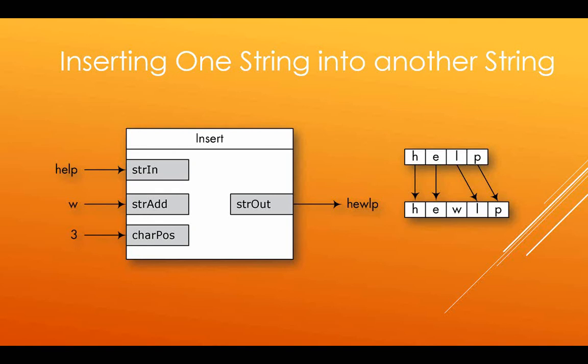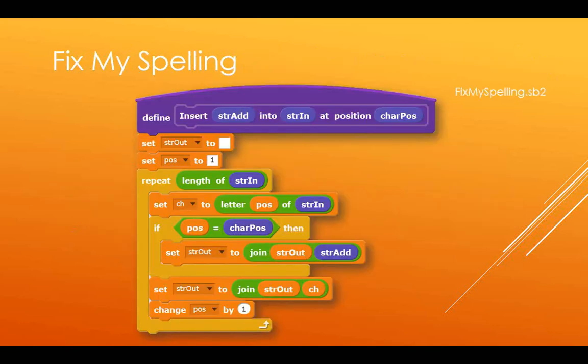The way we're going to do it is going to teach you the concept. In Python or C# or Java, there are functions that will help you to do this, but you have to know how those functions work to be an effective computer programmer. This is an example on your flash drive if you want to look at it. It's called fixmyspelling.sp2, so we'll just walk through it again.